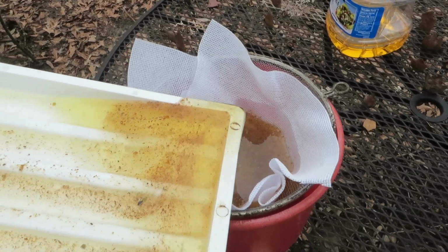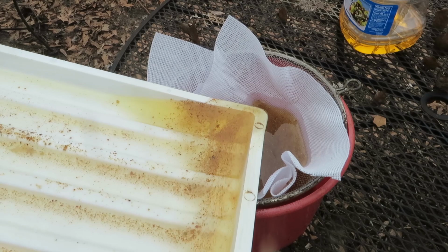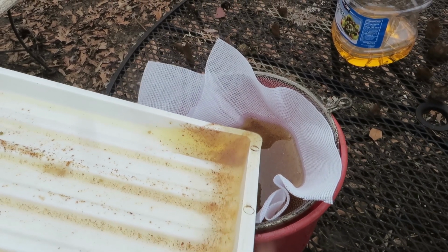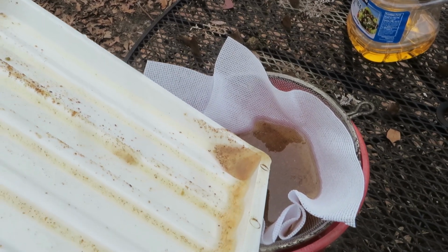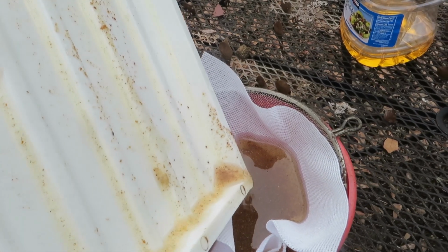I'm seeing some water going in there, that's not ideal. Usually the water is at the bottom. It separates out basically, so when you're pouring it, you can kind of see it, so you can slow down or stop. And you pour it back into the bottom boards or back into the bottle to keep it.